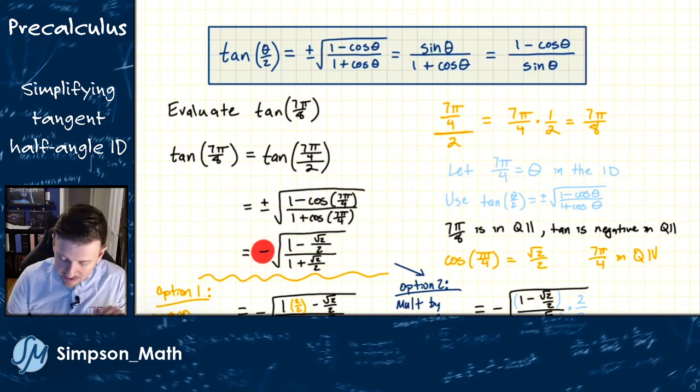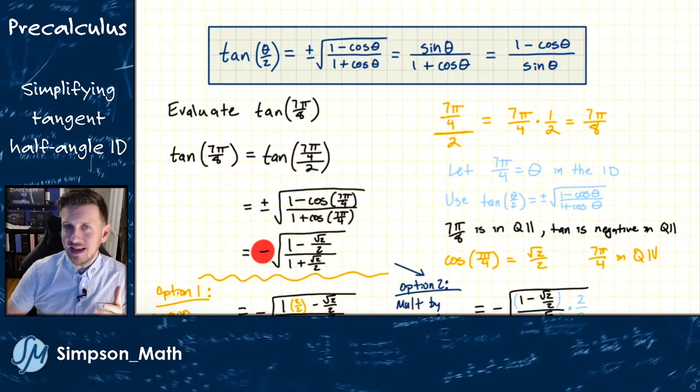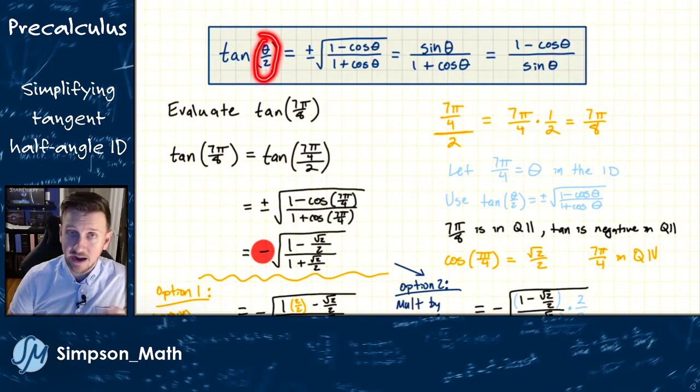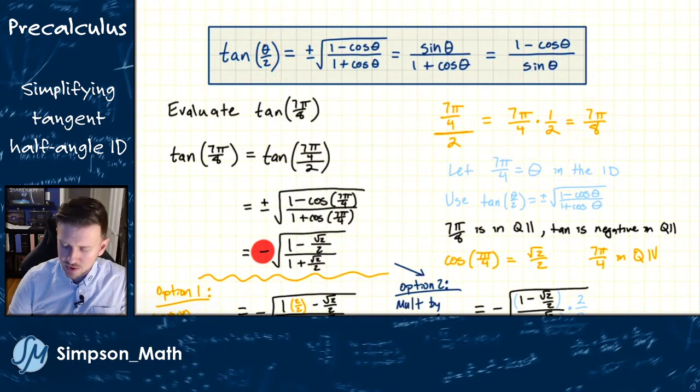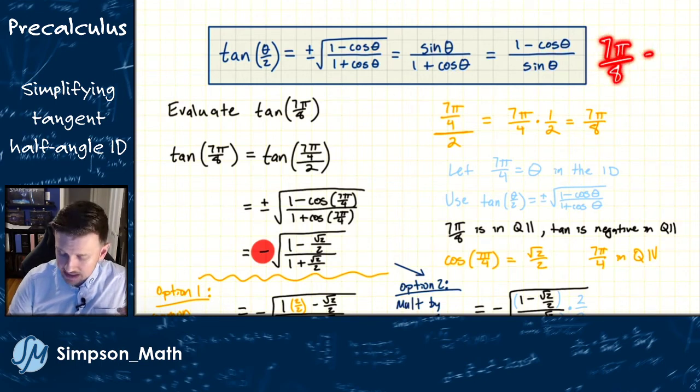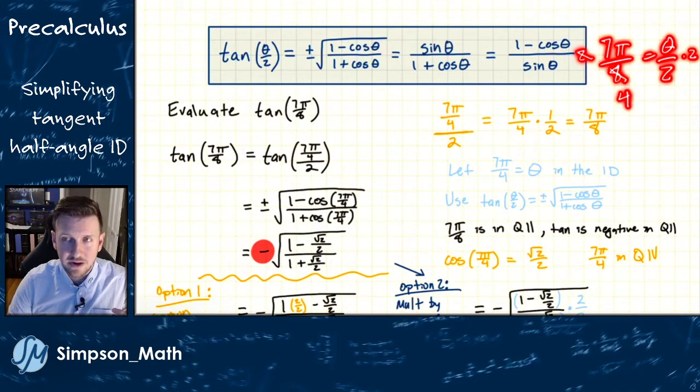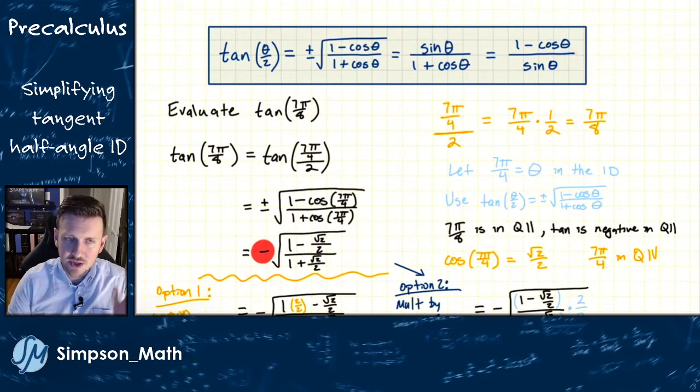So all of these thetas are going to then be our 7 pi fourths. But remember, the angle that we're evaluating tangent at, this entire half angle, is 7 pi eighths. Oh, one more, just another, more mathematical way to do it. If 7 pi eighths is theta over 2, then what you could do is multiply both sides by 2. Those 2 and the 8 reduce to 4, and that's how you get 7 pi fourths. That's a more algebraic way than just guessing and checking.